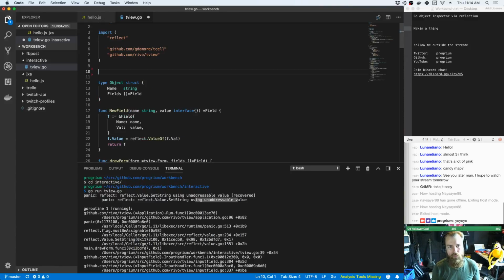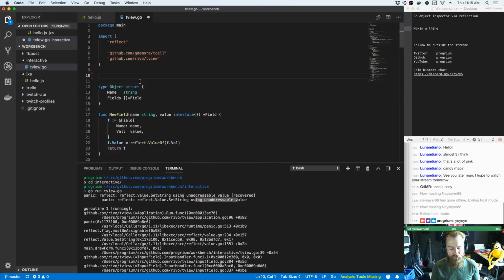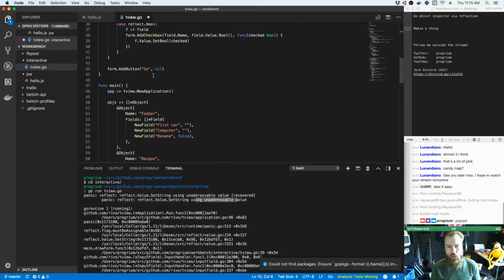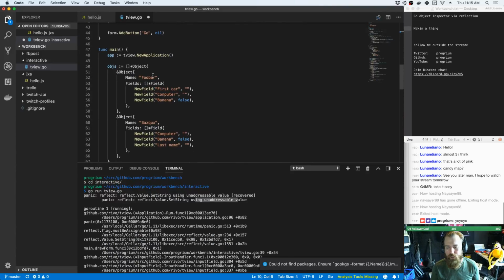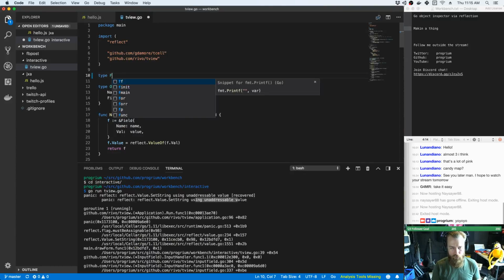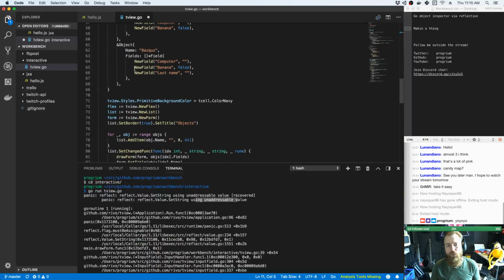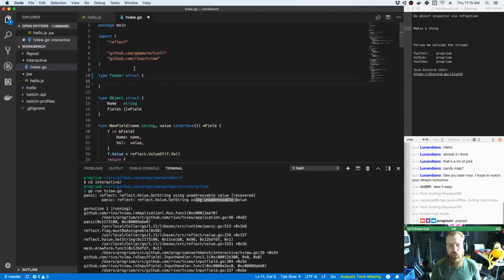Okay. Let's get rid of this. We'll do a couple of structs that are similar-ish to those. Oh, Jesus. It's always something in VS Code. We'll do first car.